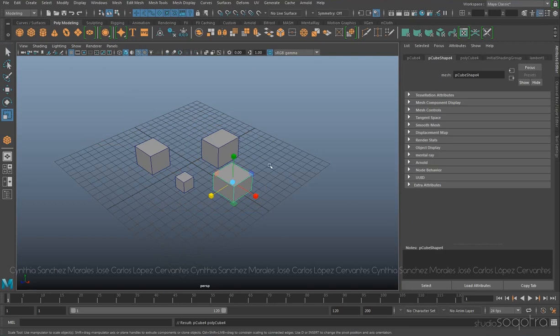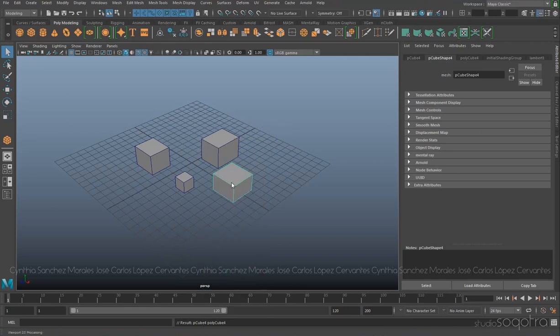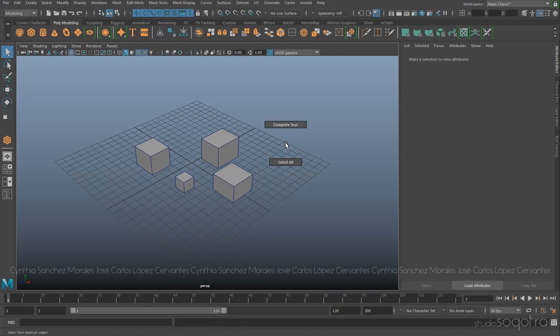Marking menus, once again, every time you have something selected, when you press the right mouse button, I'm going to press Q, so there's no shortcut for this, the shortcut is Q, W is to move, E is to rotate, R is to scale. Q, W, E, R. So I'm going to press Q, so there's nothing there. What I was saying is when you right-click, you get the marking menu with some of the main features of the menu. When you have something selected like this object, the marking menu looks like this. When you click aside and nothing is selected, the marking menu looks completely different.